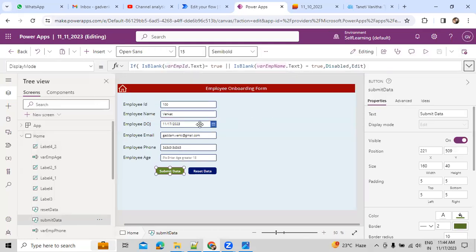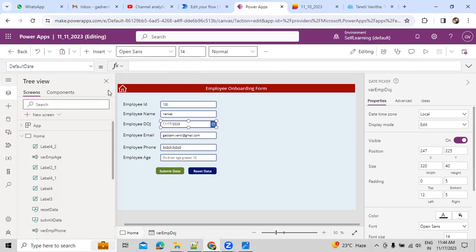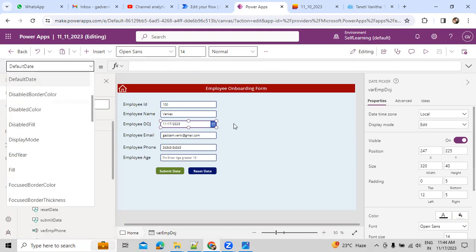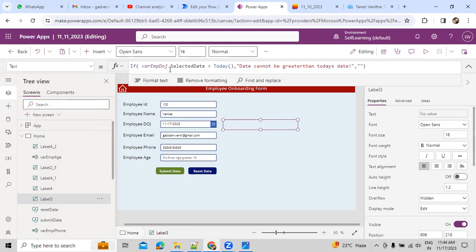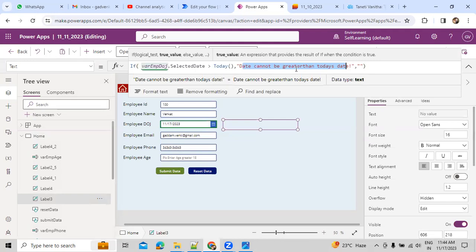Again, for these two, here also we can check the text property. Whatever date you select from this control, if it is greater than today, I'm trying to display this error: date cannot be greater than today's date.